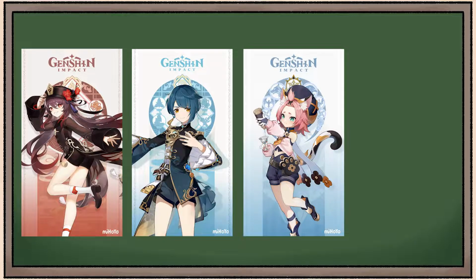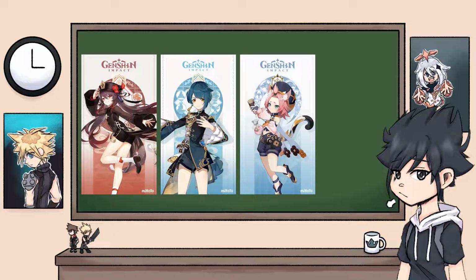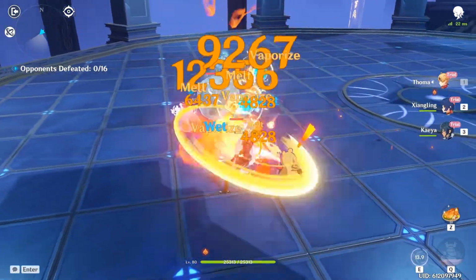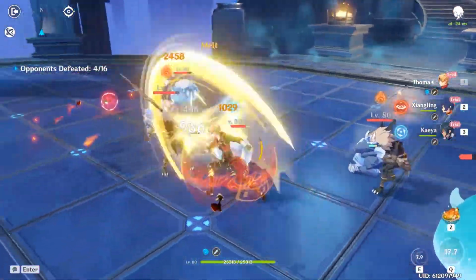Diona is another great healer and shielder that can apply Cryo to the targets with her elemental skill and burst. The issue you might run into with Diona though is overhealing inside her burst. I guess you can say it's controlled healing, you just have to make sure you walk out of the burst. Thoma is a newly released character alongside Hu Tao's banner rerun. The cool thing about Thoma is that both his elemental skill and burst provides a shield.